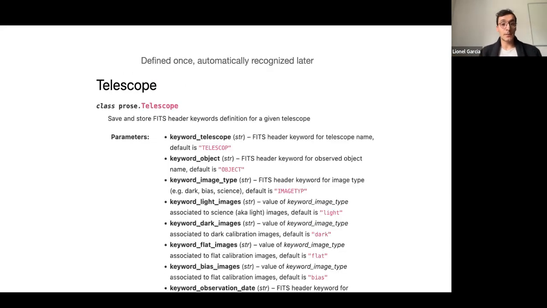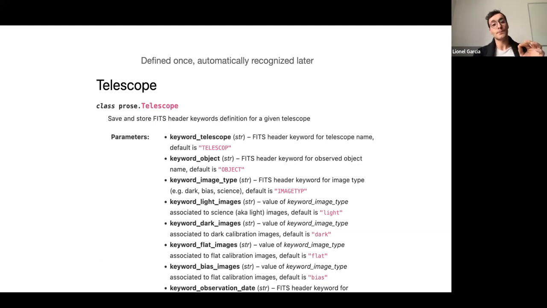Then we have a telescope object. This is really to enable one sequence to run on different kinds of images from different telescopes. And this, simply put, is really just a dictionary to translate fits header keywords into what you expect in your image object. For example, you will specify some things that vary. Sometimes it should not, but it varies. The units for the right ascension that is defined in your header. So these are the kinds of things that we want to record.